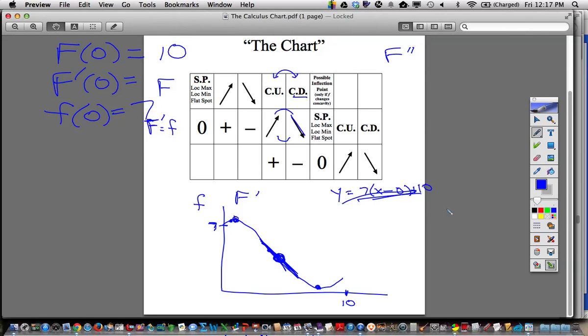All right, finally the last two. Could big F of 5 equal 5? No, this is a speed limit law. Here's big F. We know that at 0, it's at 10. What kind of problem is this? Speed limit law. So could big F of 5 equal 5? Could it come down? No, these are the slopes, and the slopes are all positive. Big F has to go up, so it could not equal 5. No way. Could it equal 15?